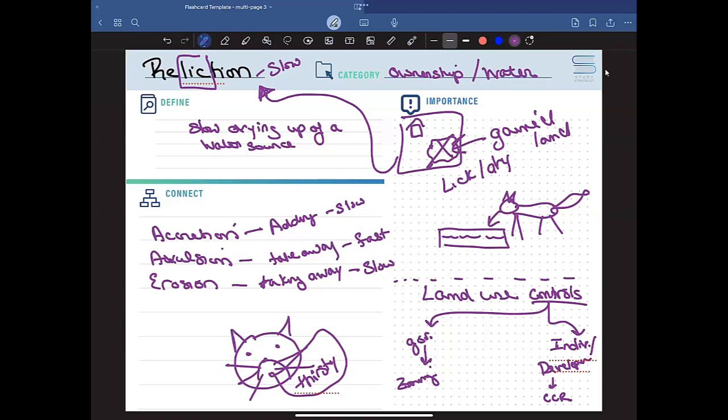If you like reliction because of the cat licking, it's such a silly one. Avulsion makes me think of throwing up, like you know that feeling right when you're getting ready to throw up, and you're like, whoa. To me, it sounds like avulsion, avulsion. If that helps you, then you'll think of the sudden tearing away of land. And then you can just think accretion and erosion are back and forth, adding and subtracting.